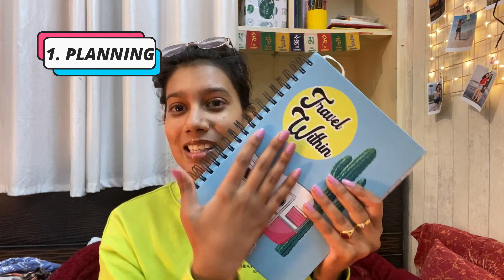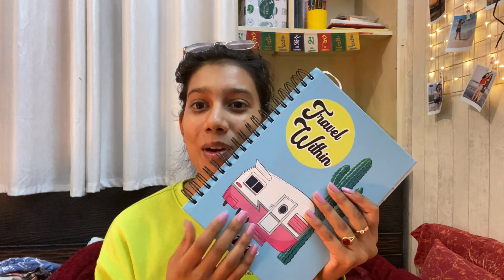Every time you start packing, I am not a person who packs at the last minute. I usually do it one or two days before. I am leaving tomorrow so I am doing it today. I keep in mind two to three things which are very necessary while packing. The first one is planning, and for that I have currently started using this travel planner 2021 from Simba Lifestyle.